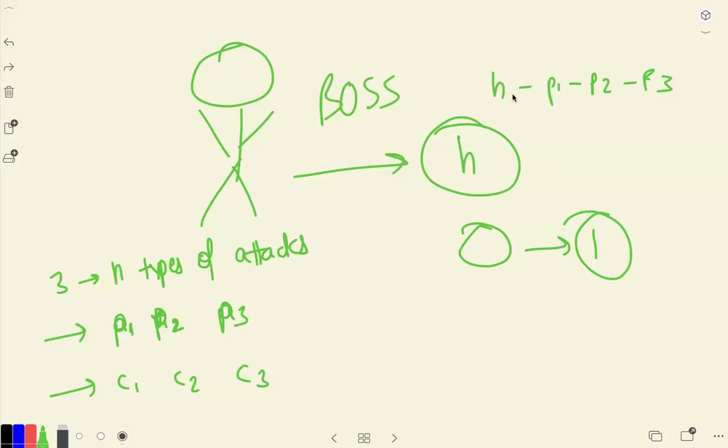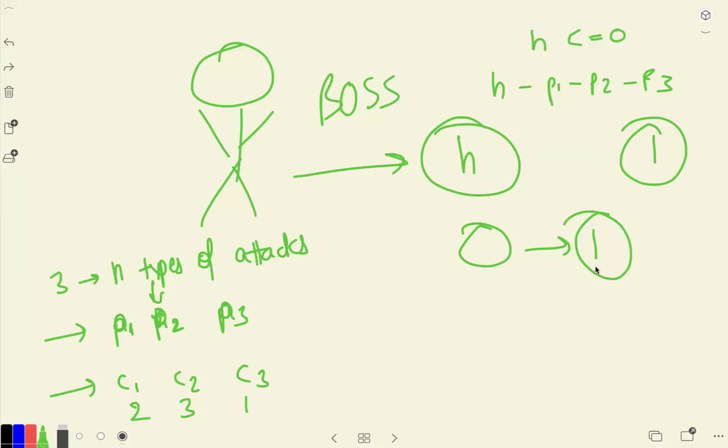Clear? Now, if H health goes less than or equal to 0, then your answer is 1, because in 1 turn only you made your boss die. Clear? But what if that's not the case? If H is still left, that means you still have to hit him. Now your turn is 1, and every power is used, so they have a cooldown. So let's say if C2 was 2, this was 3, this was 1, and I've talked about this P2, then after 3 turns, now you can use P2 again. Before that, you cannot. Make sense?